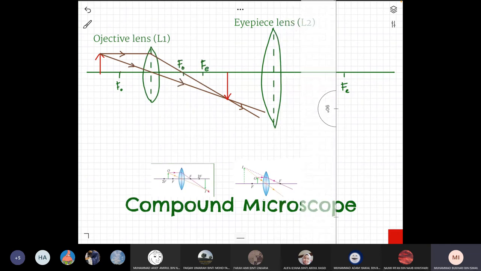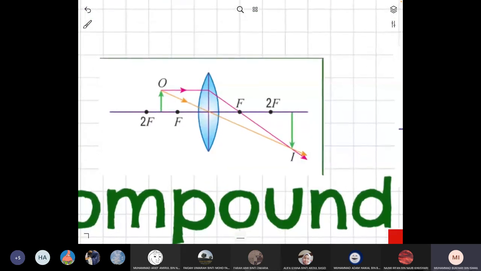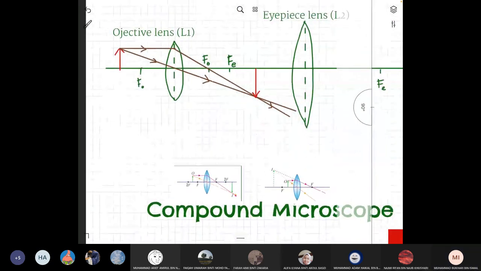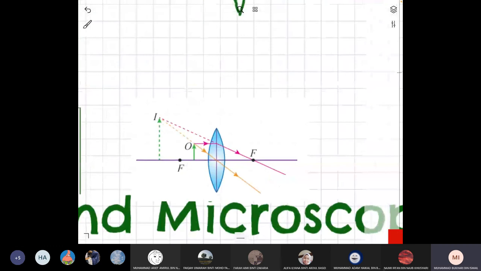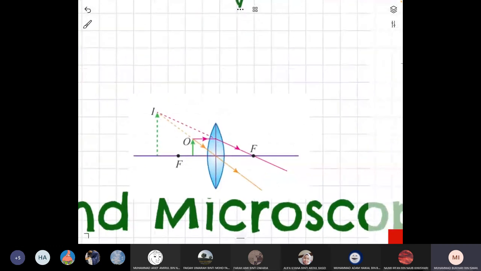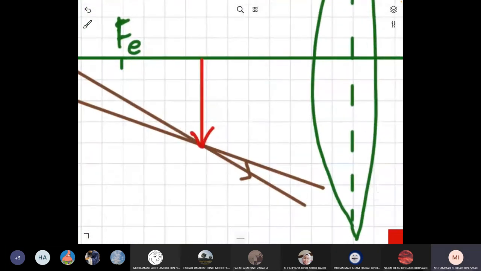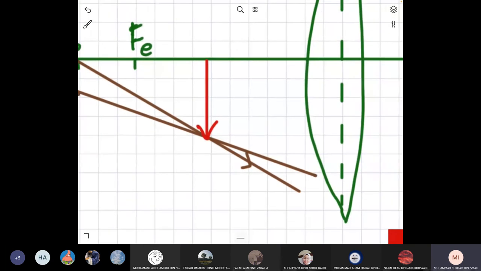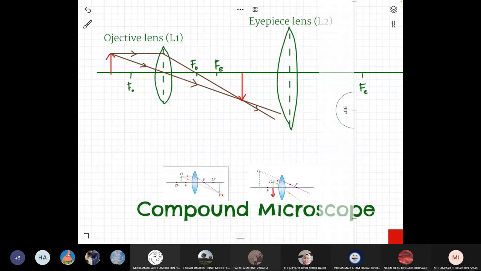This is the image from the first lens, which is the objective lens. So now we have discussed the first one. We have already applied this one, so we have drawn it over here. Now we are going to apply this other one, but we make a little change. The object is no longer on the top, but downward like this, because we want to make it similar to this one, which is inverted. So try to do it.